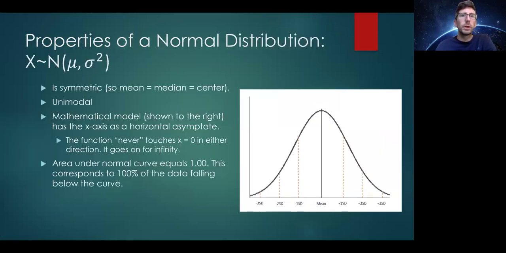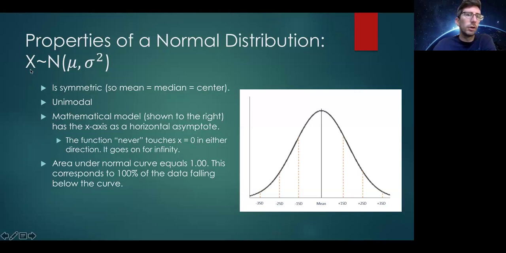All right, so let's talk about properties of a normal distribution. It can be written out in shorthand. We can say some variable X. Imagine this could be heights of humans, or the age of humans. It could be SAT scores or any other sort of test score you can think of. Any variable you can think of, heart rate, things like that.